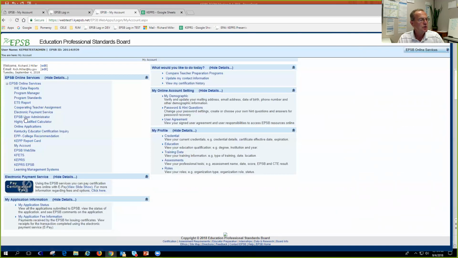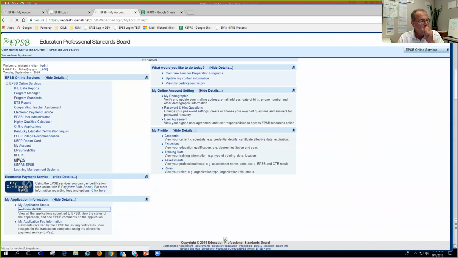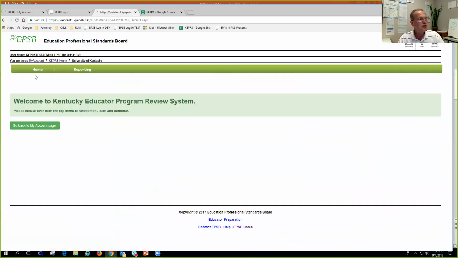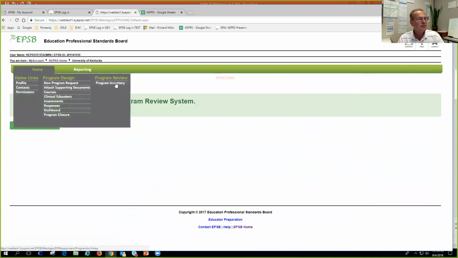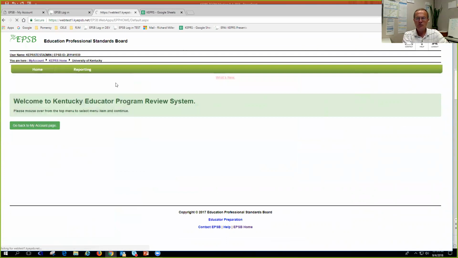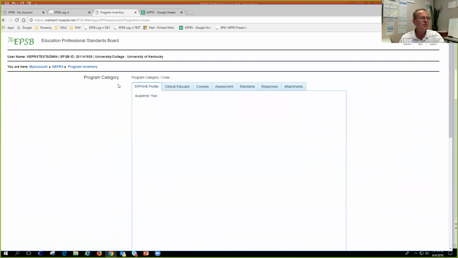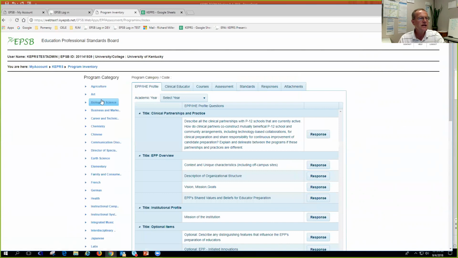I just want to take a quick look here, just so everybody understands what it is that we're looking at on your inventory. This is a test database, so you're looking at information that kind of looks like University of Kentucky, UK.